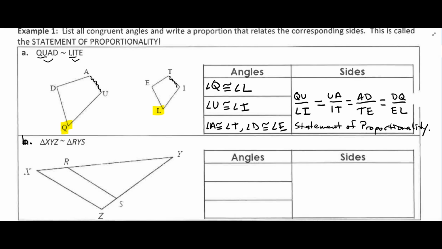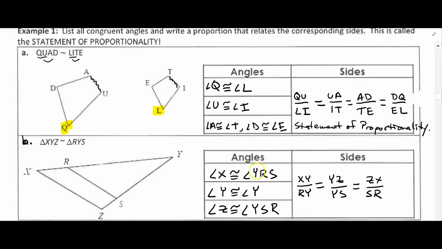So pause now. Alright, so here's what I've got for my congruent angles based on the triangles being similar and my statement of proportionality. So again, if you want to pause the video and compare yours to mine, and if you have any questions, make sure that you get some help. And then notice there's a couple angles here that I had to name with 3 letters because there's more than one angle at vertex R and there's more than one angle at vertex S, and if I just use one letter, there's going to be confusion. So that's a little review from first semester. As usual, get help when you need it, and we'll see you in the next video.